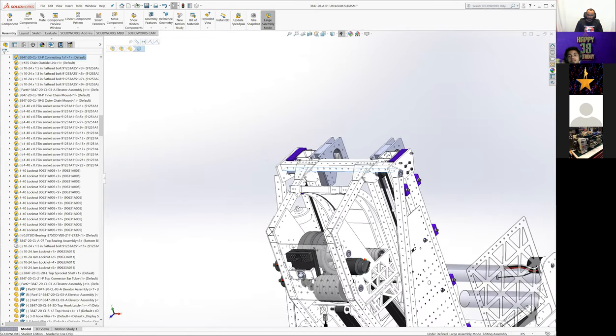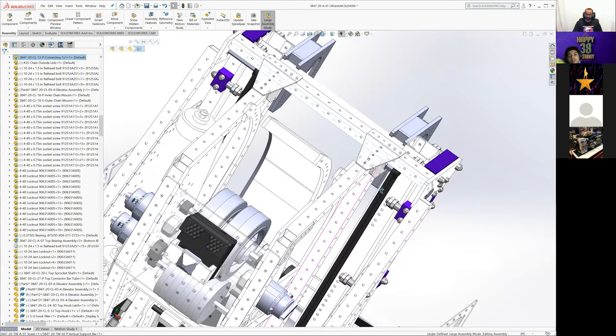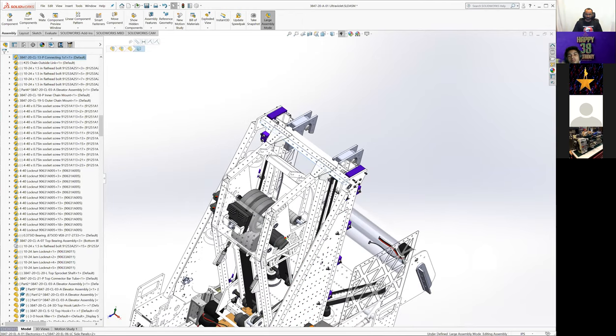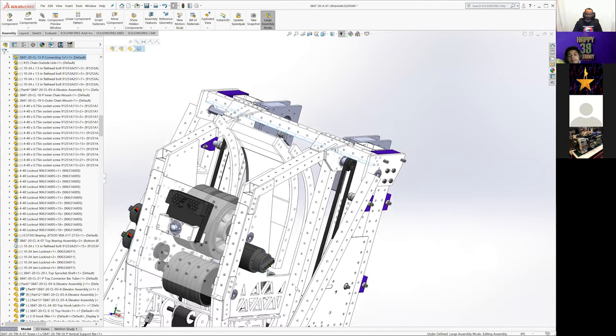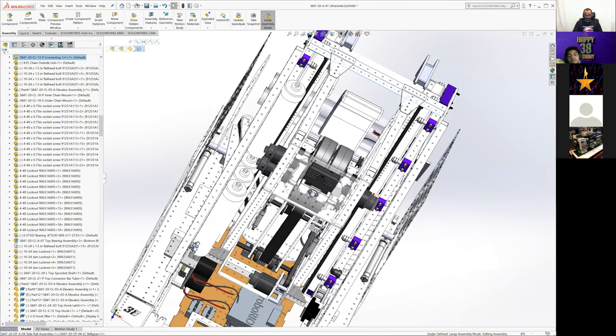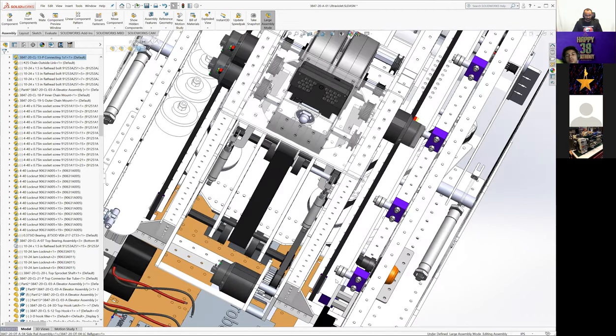The power chain for this elevator is on both sides. So we knew we wanted a very even lift. And we knew we couldn't go through the middle because we have that ball path down there. So we have it running up and down both sides. It's the same chain setup that we ran in 2019. So there's a turnbuckle tensioner up at the top here when we're fully down, and the whole assembly is bolted to the sheet metal frame down here really far at the bottom.